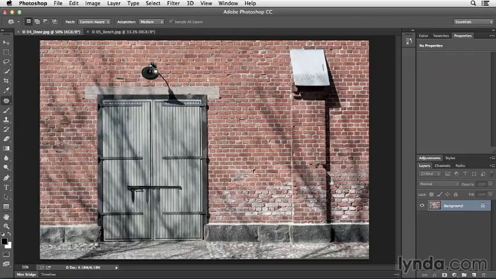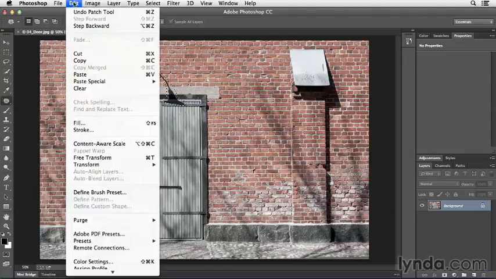Of course, removing the lamp would also require me to remove the shadow. So I will click and start dragging a selection around the lamp, and I'm using the Patch tool to do this. Of course, I could use one of the other selection tools. I'll try to be a little bit careful there, and then just close that selection. So I would like Photoshop to try to actually replace the lamp with other areas of the image.